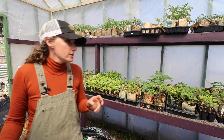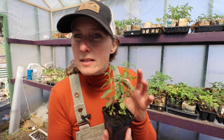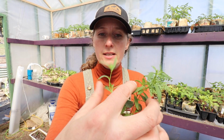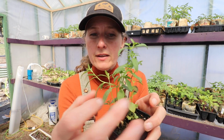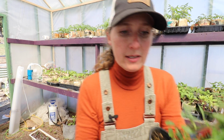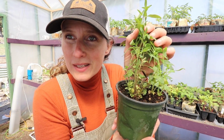So I'm going to show you some of the plants I've already done this to. Okay, so this is a snapdragon. Snapdragons are another one that bush out nicely if you cut them off, but you can see here, this is where I topped this plant right here, and then you can see the nice branches that are coming up there, and it's going to make a nice bushy plant. And this is an even more extreme case. Look at all of that growth that's happening around the bottom of these ones.